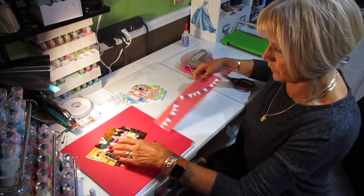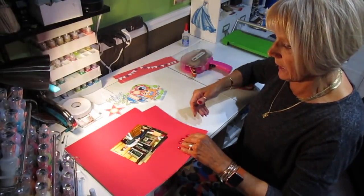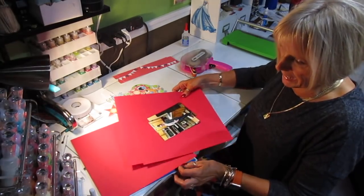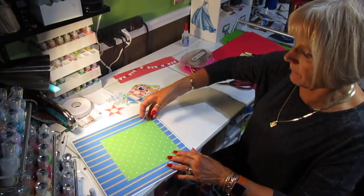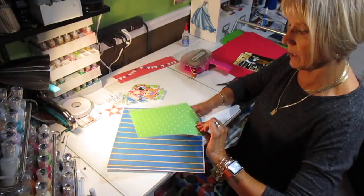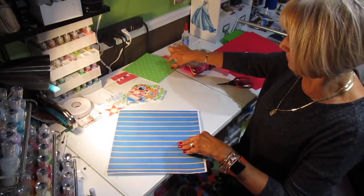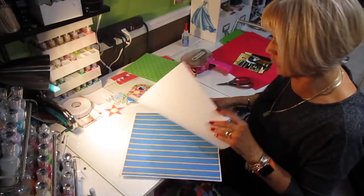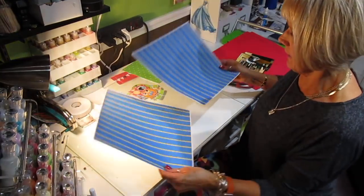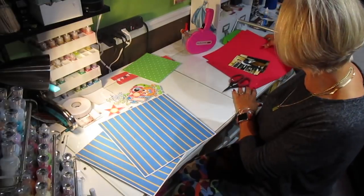What I'm going to do with them, I don't know. There's another star. I'm using red paper as my mat, my photo mat paper. Then I've got this eight-inch square of the green and yellow, green and white polka dot. These two are going to be my background pages, and this one isn't going to have a whole bunch of other stuff going on. You don't always have to do that.